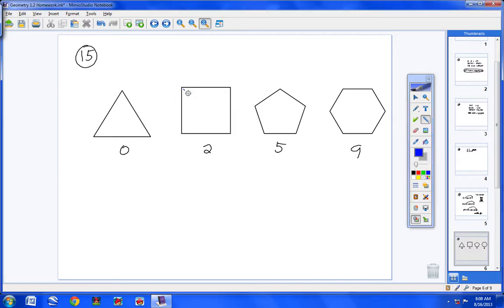All right, there's no diagonals I can draw here. I can draw 2 diagonals here. And let's see, I can draw 1, 2. Then I can go here, 3, 4. Then I can go here and I can go 5. That's it. All right, here I can go 1, 2, 3, 4, 5, 6, 7. Did I miscount somewhere? Oh, here's one. Oops. Don't want that. 8. And there's one more, I believe. 9.